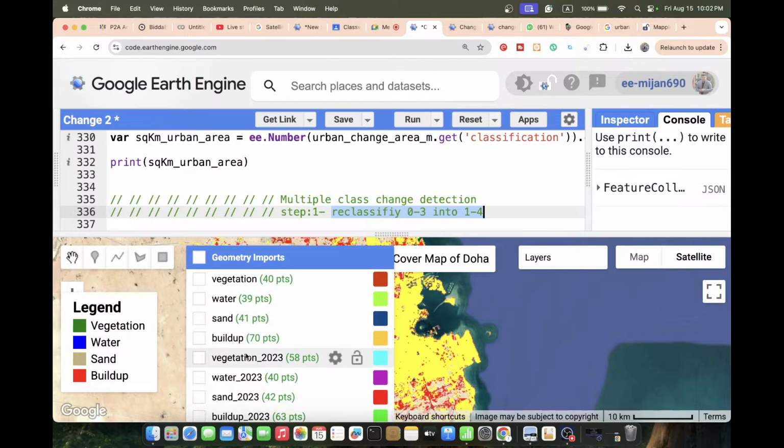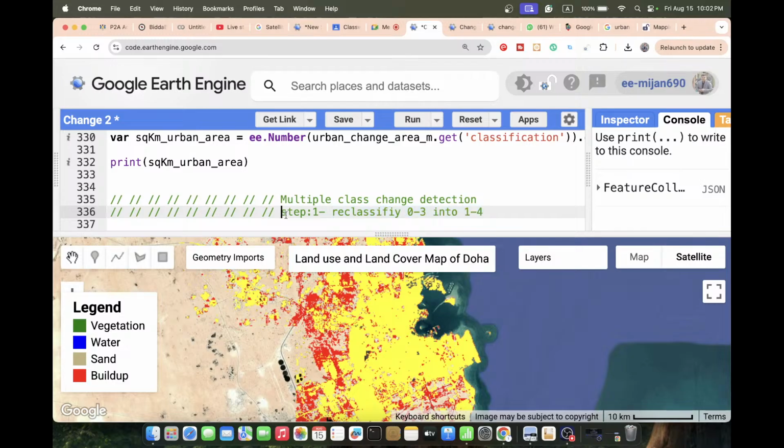If you check built-up, this is 0, then 1, 2, and 3. Now this type of value I need to reclassify. So 0 will be 1, 1 will be 2, 2 will be 3, 3 will be 4. Same for vegetation: 0 will be 1, then water 1 will be 2, 2 will be 3, 3 will be 4.